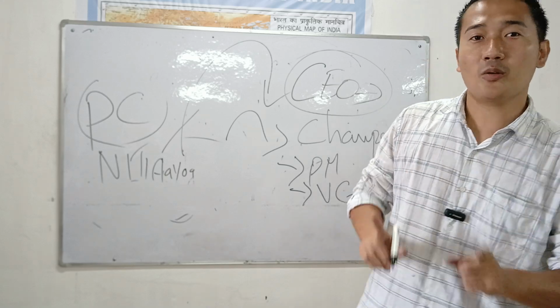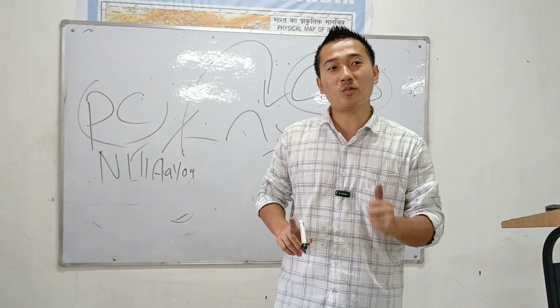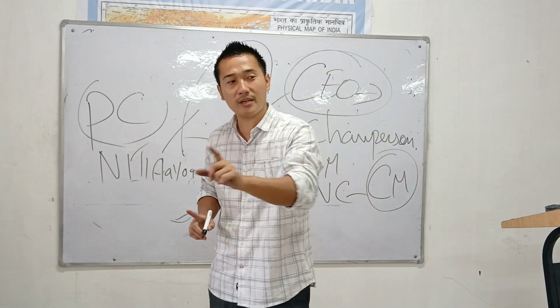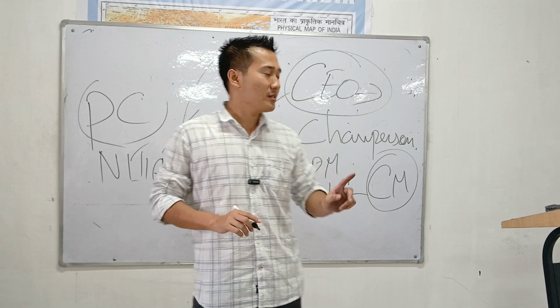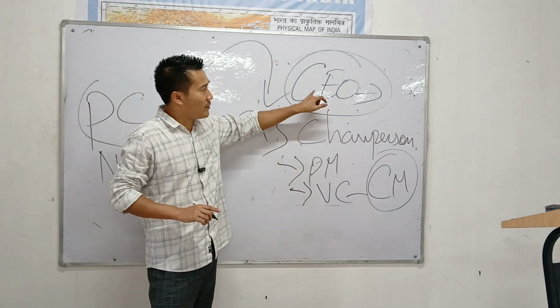But remember, during practice before the exam, let's see whether the chairman is changed or not, whether the vice chairman is changed or not, whether the CEO is changed or not. Often they will ask about the vice chairperson and the CEO, not the Prime Minister. Chairperson, we all know it's the Prime Minister. But they will ask the Vice Chairperson and CEO, Chief Executive Officer.